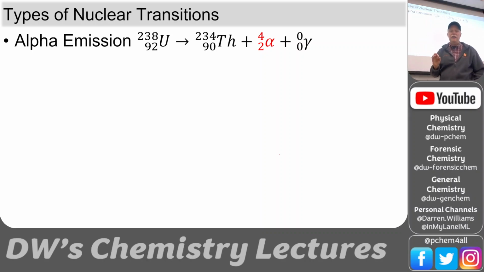So let's go through the different types of nuclear transitions. We just saw alpha emission. If that was a uranium ore sample, this is what's happening to create those alpha particles. In all of the reactions, you want to write all these down. So we have uranium, and if I say uranium decays by alpha, this is what you know right here. You can write uranium. You need to know what isotope it is. The 92 is given because I'm talking about uranium, but you need to know what isotope. So uranium-238, and it's decaying by alpha emission.